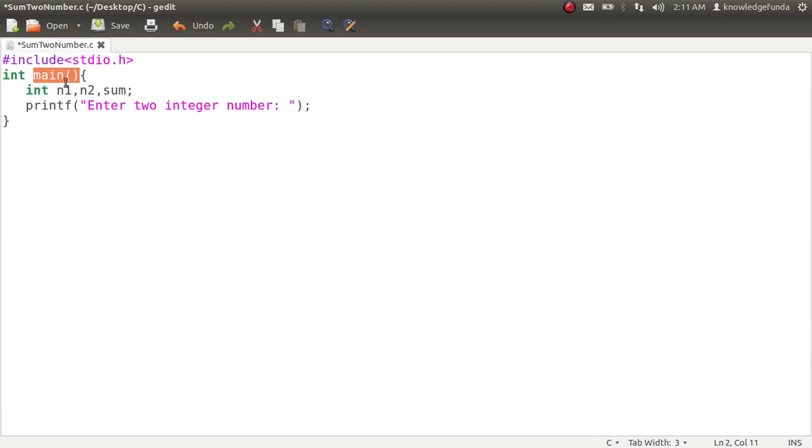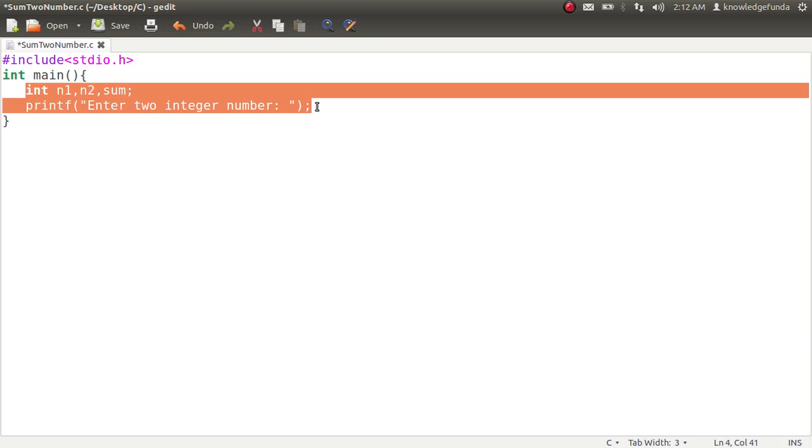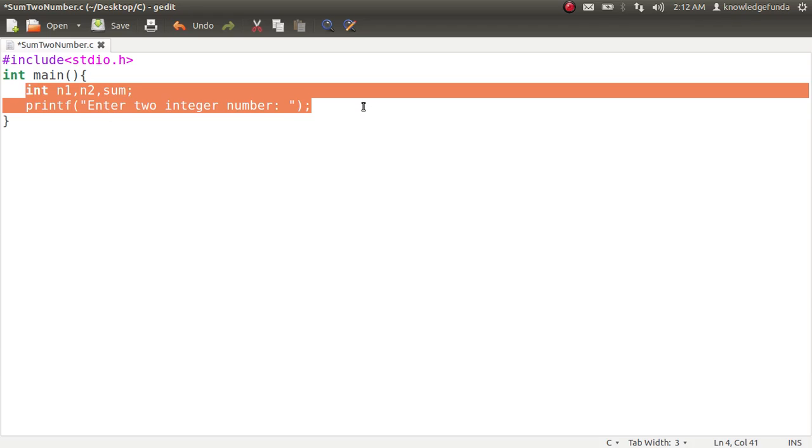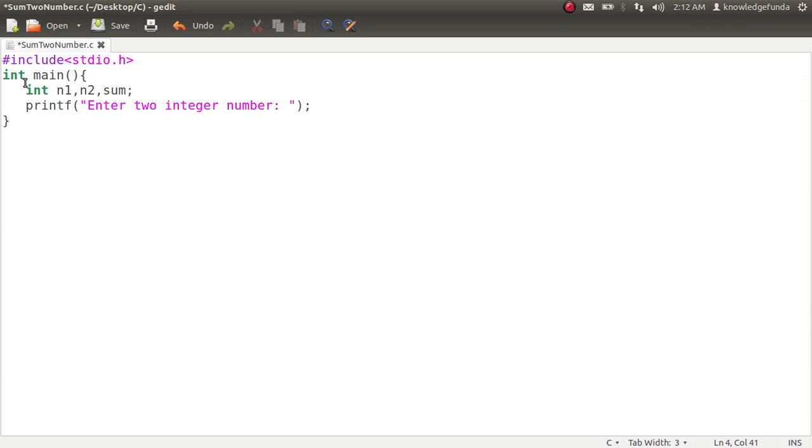Sometimes you may be asked what type of function main is. Main is actually a user defined function. Why and how is it a user defined function? It is a user defined function because whatever definition resides in the main function, we define all of them. This is why this is a user defined function, not an inbuilt function. Got it?